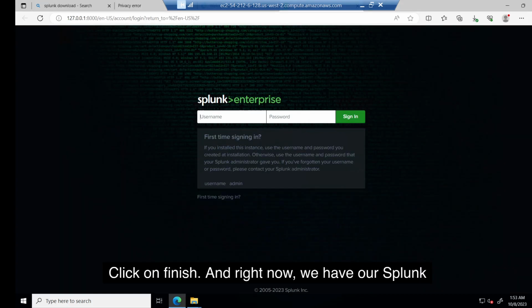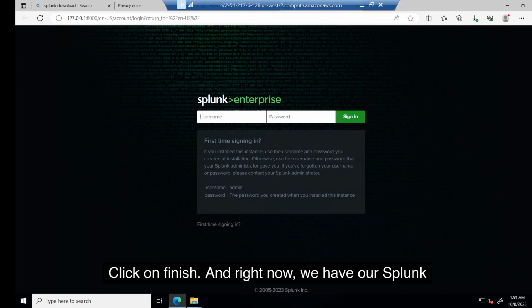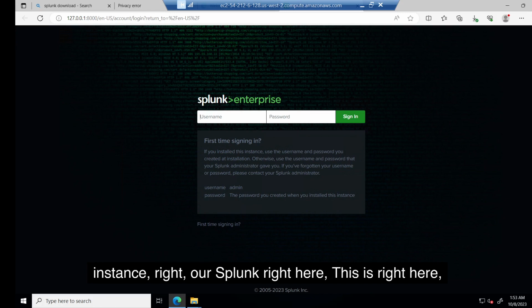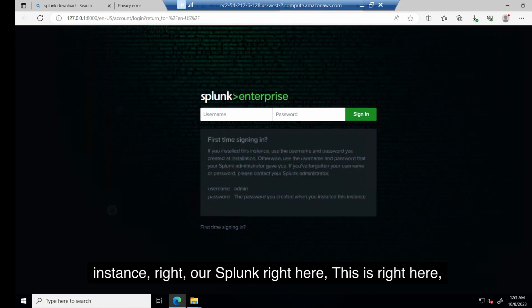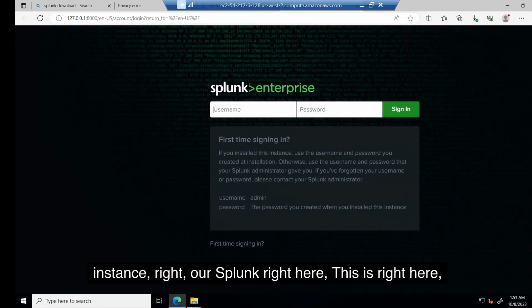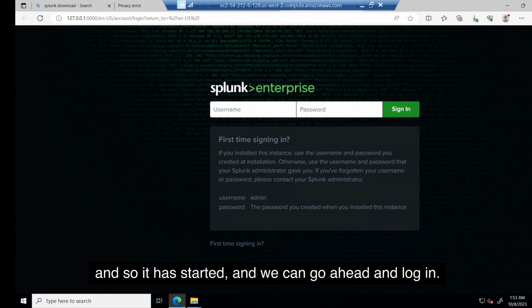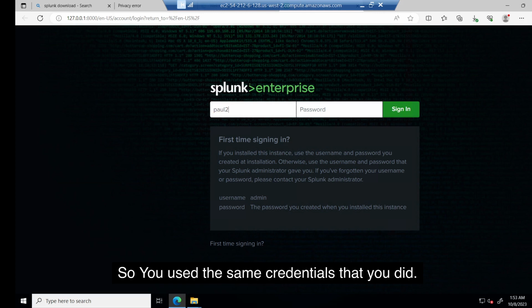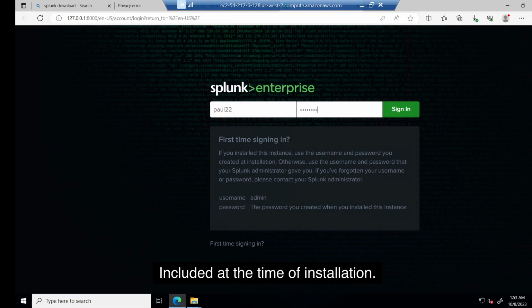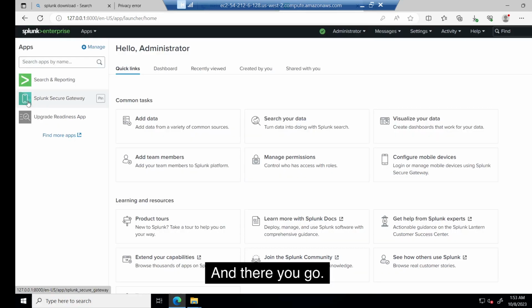Click on finish, and right now we have our Splunk instance. It has started, and we can go ahead and log in. So you use the same credentials that you created at the time of installation, and there you go.